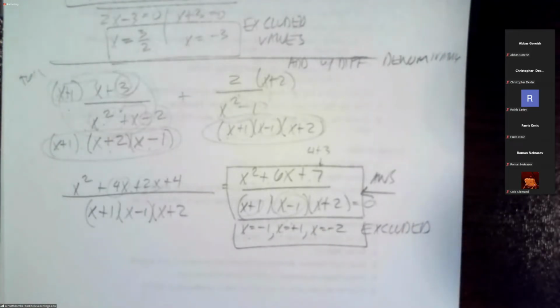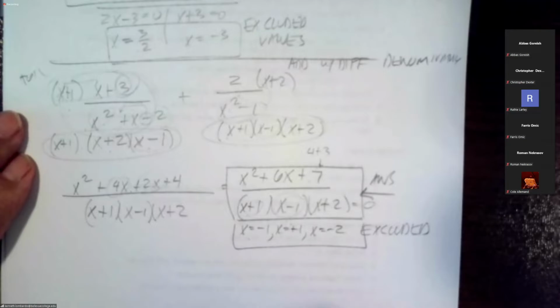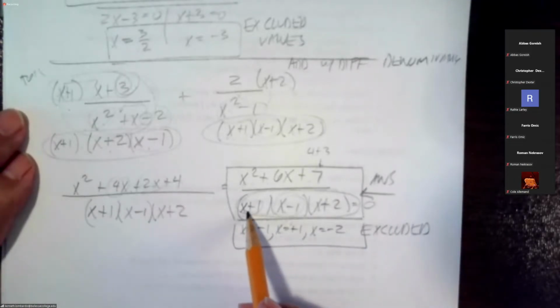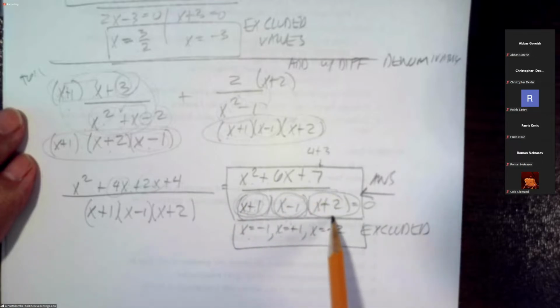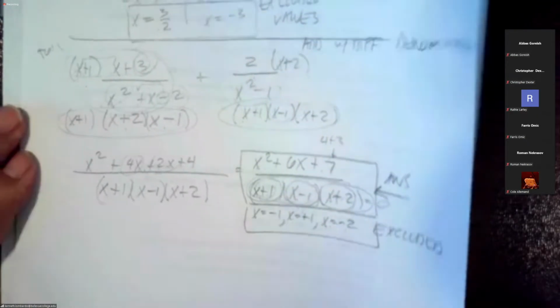Okay, questions? So why didn't we further simplify the denominator? The denominator here? Yes. And what was your question? Can't we multiply it further and it will become like x cubed and something then? Oh, well, we could, but that wouldn't do us any good because what we're trying to find out is what must be excluded. And we have to factor it in order to find out what must be excluded so that we can solve for this x and this x and this x. So we want to leave it in this form. And then we say x -1, x +1, x -2 are the excluded values. Okay, thank you.